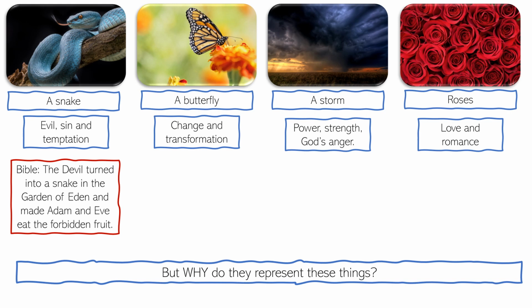It's the Bible, and it was the devil, if you remember. I'm sure you've heard of the Garden of Eden and Adam and Eve. In the Bible, the devil turned into a snake, because he could do that, and he went into the Garden of Eden where Adam and Eve were. They weren't allowed to eat the forbidden fruit, that's why it was forbidden. And he said to them, "Why don't you take a bite out of that juicy apple? It looks really tasty." And he tempted them into doing it, and they did, and that was their sin. Naughty Adam and Eve. So snakes are therefore always a symbol of being tempted and the devil and sin.